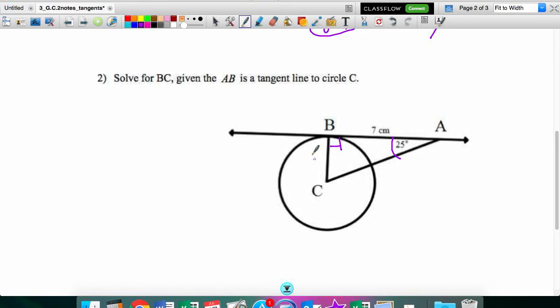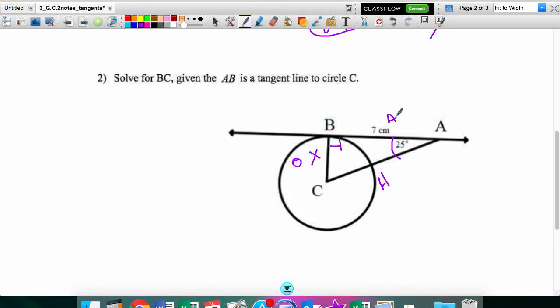So let's go ahead and first mark the unknown with our variable. Technically I could have marked it any variable I want, but we traditionally use x. With trig, if you recall, we're going to label all of our sides first. I like to label my hypotenuse, the side across from the right angle. Then I usually do the opposite side across from the reference angle, 25, so that would be x. And the adjacent side will be the leftover side.